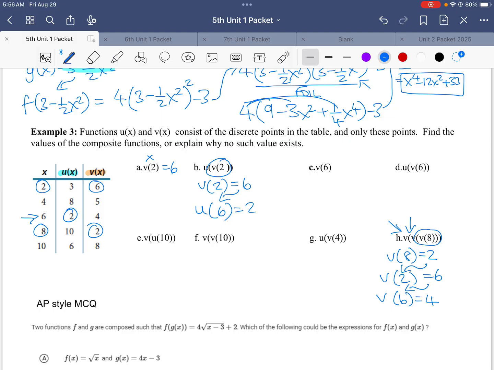Okay, I'd like you to work through C, D, E, the rest of them. I'm going to go ahead and just put the answers on here so you can check. I do expect to see your work though. So the answer to this one is 4, -8, 4, 2. This one is interesting because it ends up being undefined. If we don't have a value in our table, we cannot find a function value. So undefined. So check you understand why. When we do v of 4 and we get our answer, we get a number that's not in our table. So we cannot solve that one.